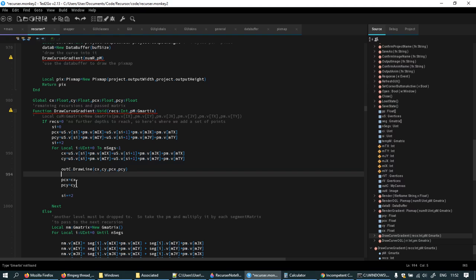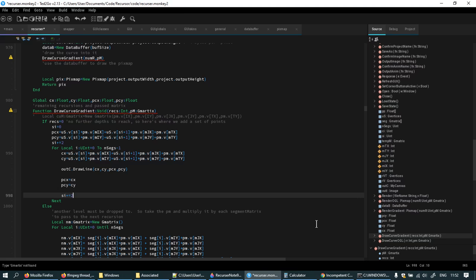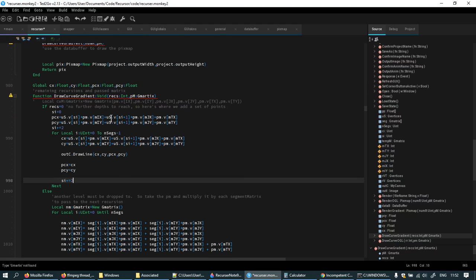Draw it, set PCX to be the same as CX, then move on to the next corner, advancing this segment index. It just uses the past matrix to transform the set of lines and draw them.